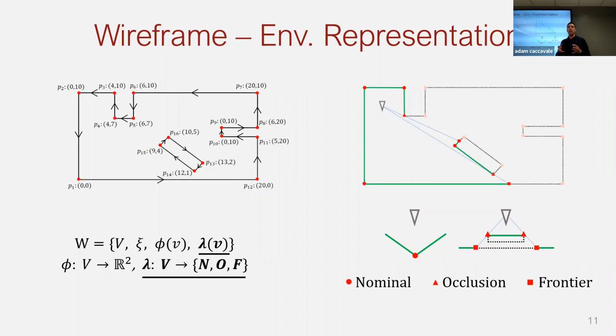A nominal corner is simply a point that has 2 edges coming out of it. And in a completed map, all points are going to be nominal points. However, it was useful to label some points in a different manner as the map is being constructed. As you'll notice here, this one obstacle is blocking the robot's view of the back edge. So the end point of this occluding edge is called an occlusion point, and its projection onto the back edge is called a frontier point. We call it a frontier point because what it is capturing is the fact that we've only seen part of the edge and that there's more here to discover. This is going to form the basis of our exploration algorithm, which I'll describe later.